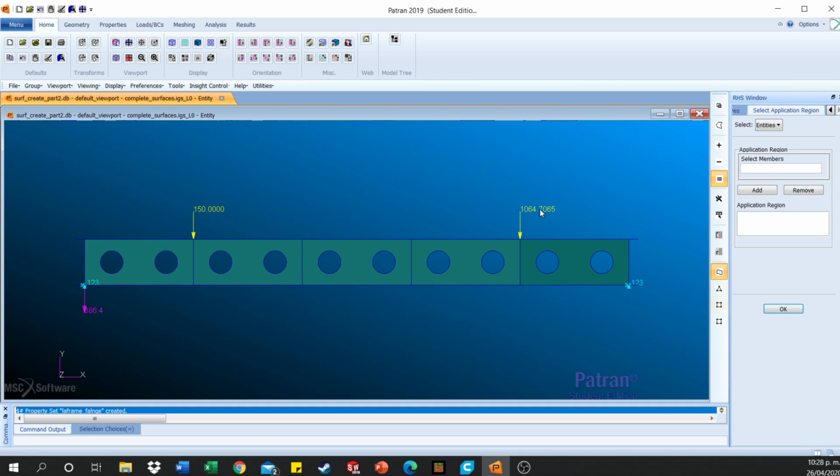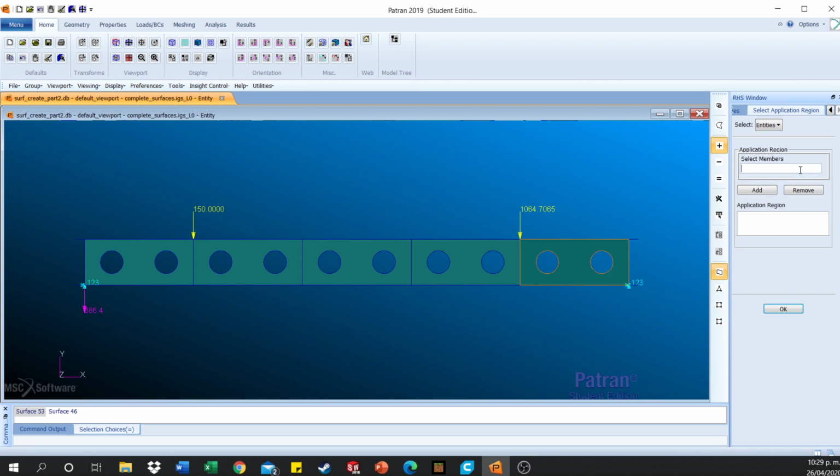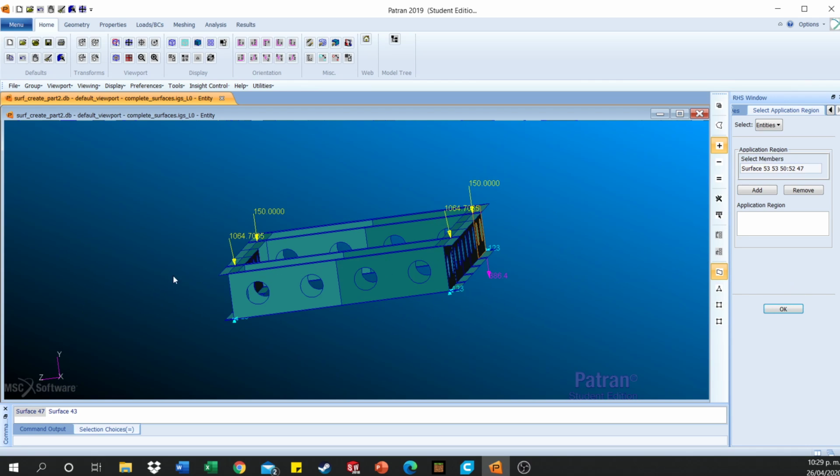We're gonna hit select application region. Be careful to not choose the flanges. Okay, seems okay. Why didn't I choose? Whoop. Okay, it's not choosing. Okay, we seem to have a problem. Okay, we're gonna add it manually. We're gonna rotate.